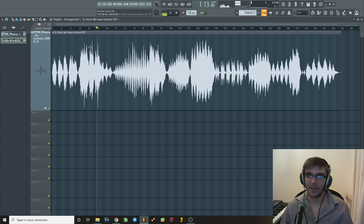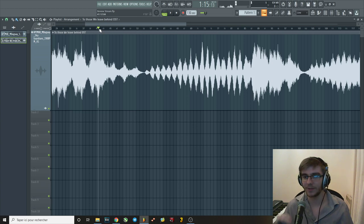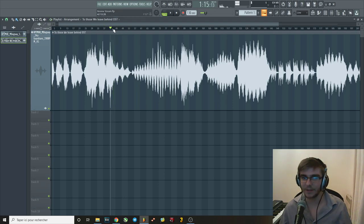Although I feel like the bass is too quiet overall. Whenever there is bass, it's kind of nice here, the bass. Actually, it's really nice. These chords are very correct. Like, nothing wrong with these chords. It's just the volume of the bass is a bit low here. So you're getting a bit too much violins and violas and stuff.